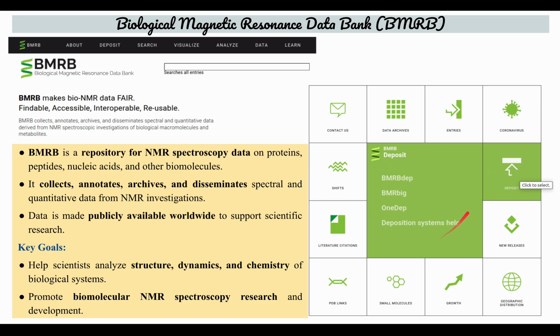Whenever you click on any of these tabs, the details will open in the middle. In deposit, these are the different options which you can explore. In new releases, it will tell you all the newly uploaded structures, and these are some of the other tabs. If you're interested, you can go through this BMRB server and see how it works.